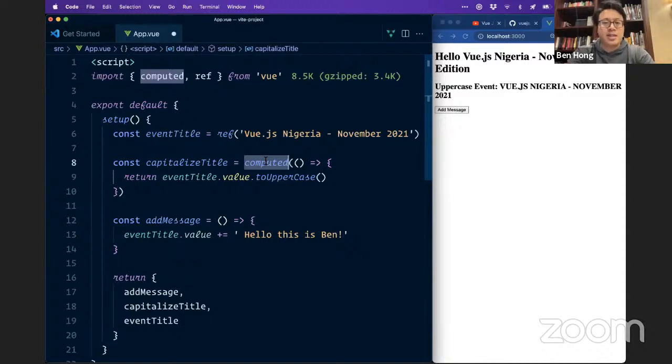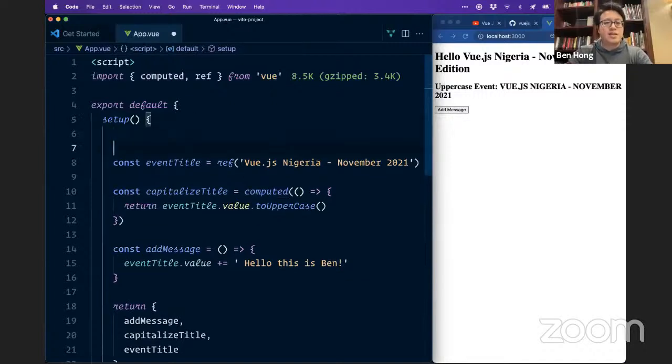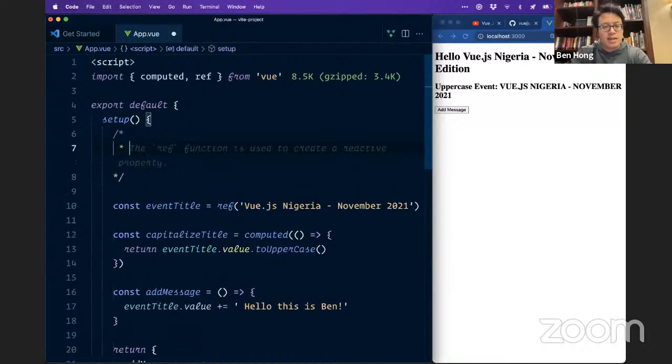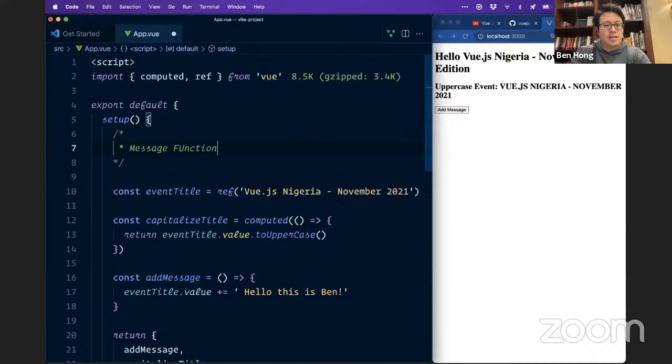What Composition API extends upon is what happens when you want more freedom and control over how things are organized. In other words, you know how earlier we saw that there was data in one section, computed in one section and methods in one section. Well, we can imagine as the code gets really long, as components grow in size, it's kind of tricky to jump between those, right? Because they're sorted by options rather than by features. So for example, think of all this. If we think of this code block, this right here is really just a bunch of options that help to support, like, this is the message functionality, right? This has to do entirely with message.